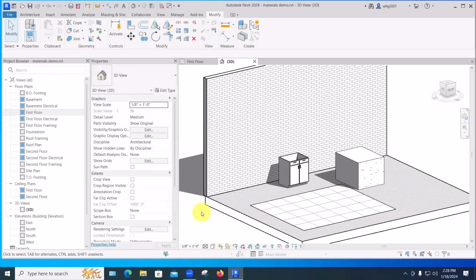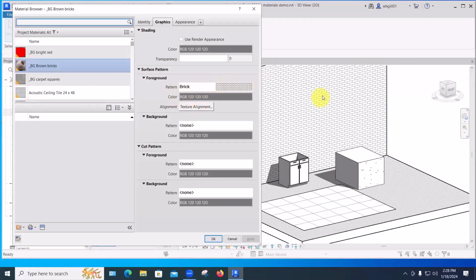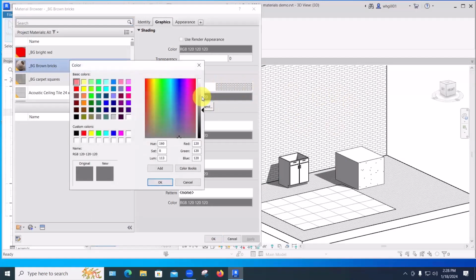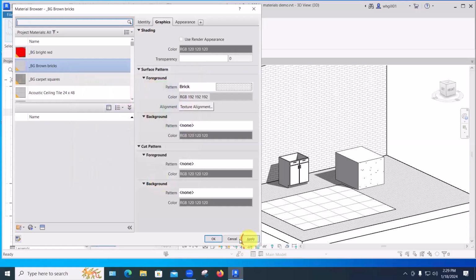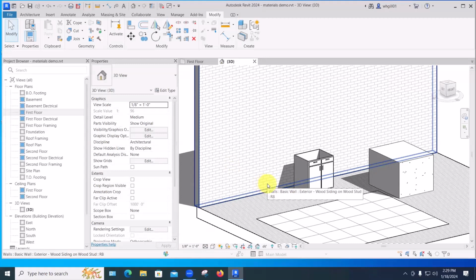And with all of these, if you decide you didn't want to emphasize the brick pattern that much, if I go back to the materials browser, I can change the color of that brick, how it appears here in these monochrome views. Let's say I want to do it something much lighter. This gray down here is the 120, whatever. I'm going to kick it up to here, quite light brick. So that becomes a less dominating sort of a view. And of course, we can use that to paint things.